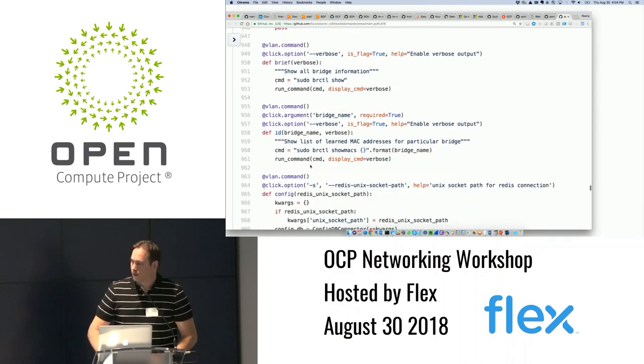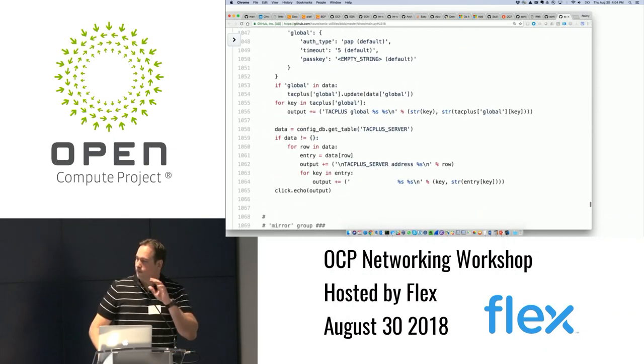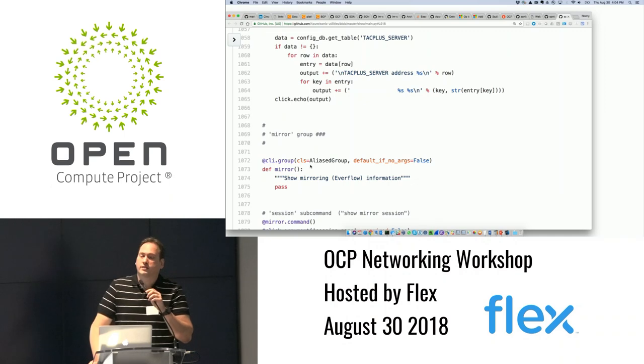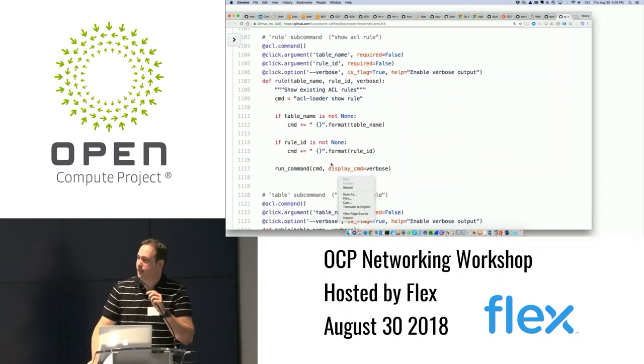Let's see if I have another one. I'm looking for something that we did. Basically, Click is modular enough and flexible enough to allow you to change the parse chain. Let's say that you have two routing stacks like FRR and Quagga. You could split your parse chain to say, you know what, if what is running right now is BGP, just go ahead and fetch that set of instructions for your CLI. If what is running is Quagga, just do the opposite. So Click allows you to do all that. It's very intuitive. And we have that as part of this file that I don't know exactly where. So that's pretty much it. It was a really condensed, small overview.